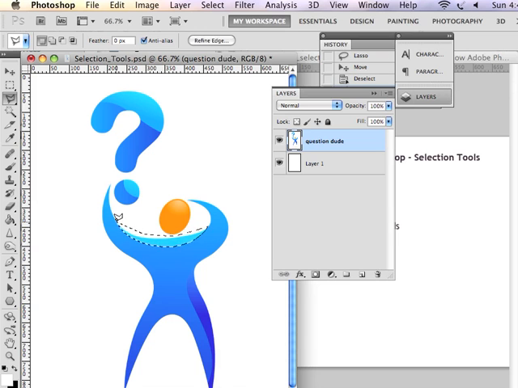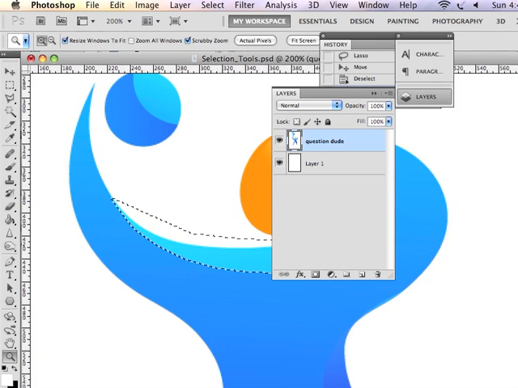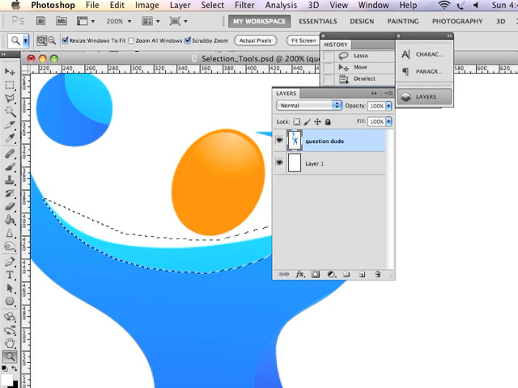If I click, it now closes that selection. And if I zoom in, you can see that I did a pretty good job of selecting that section that I intended to select.